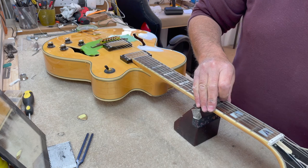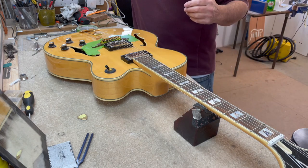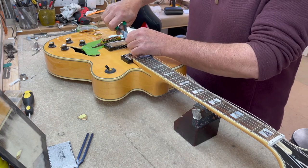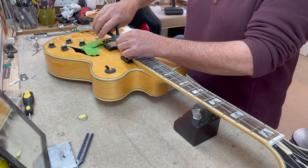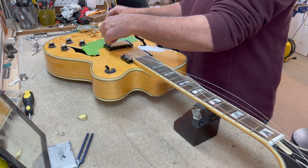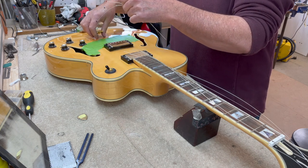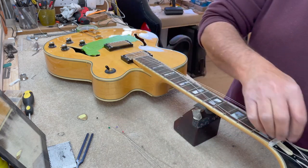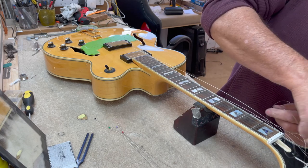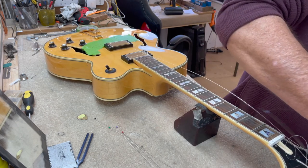But, right, there we are. I'm going to just cut these because I think these strings have had their day. Right. Not really what I wanted to have happen. All of that just come apart like that. Bang. Right. Off with that one. Off with this one. Off with this one.